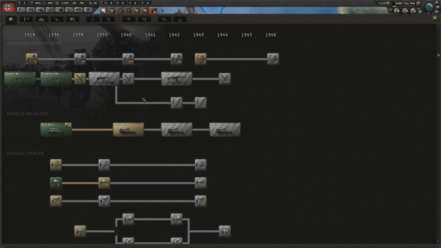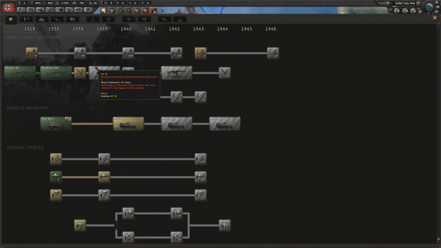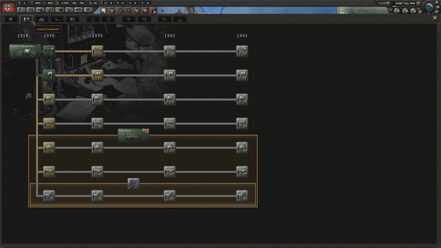This is essentially equipment that your infantry, people on foot with guns, are going to use. They give different buffs, so it's good to research them, but not ahead of time, because then you get a time debuff. This is equipment, this is mobile infantry. Essentially mobile infantry is the same as infantry, but they're faster. Special forces, that's if you want to do something really specific, such as fighting in the mountains or paradropping your troops, something like that.